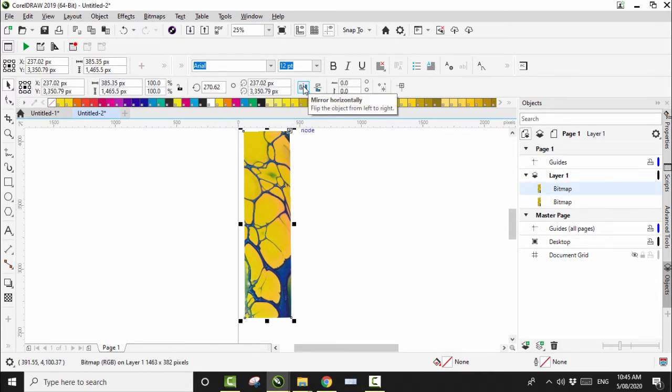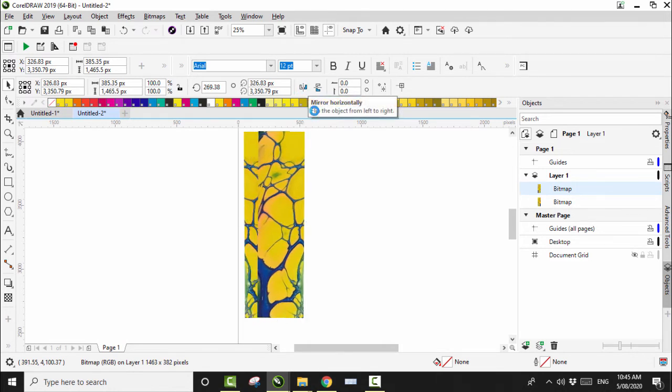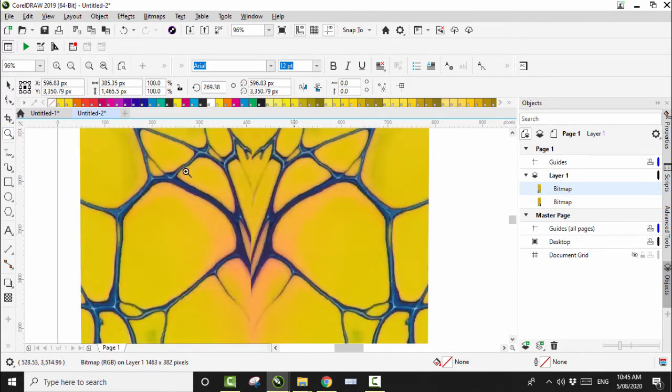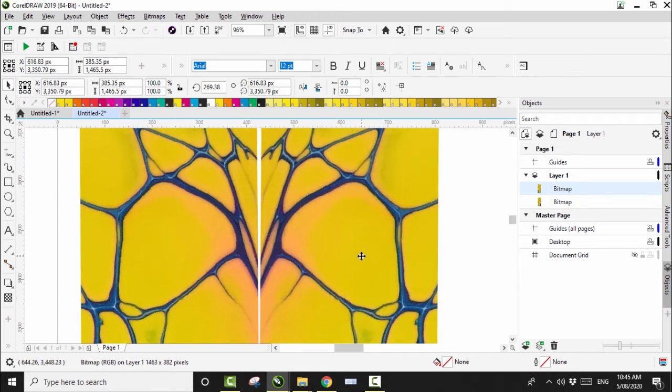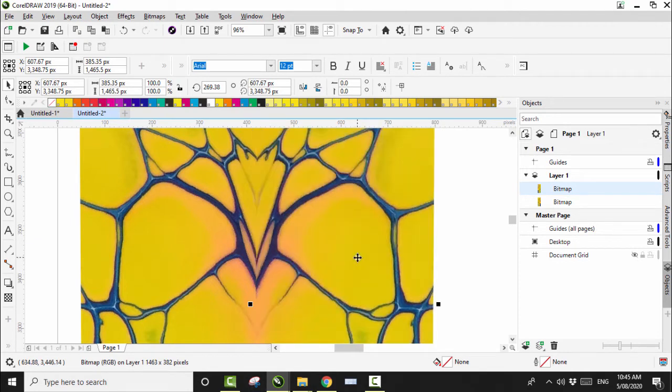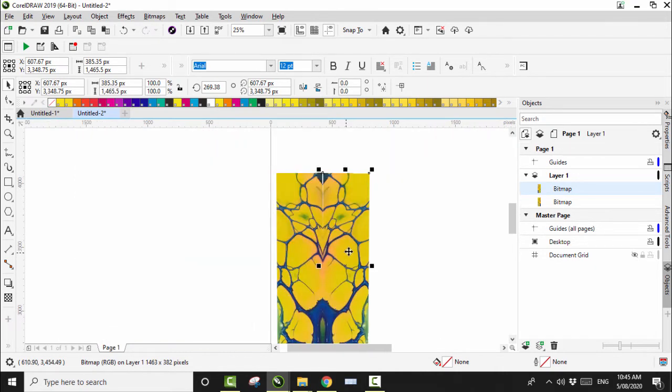Alright, so now what I want to do is copy and paste and click off, and then click on the top one and click sideways invert. And what I want to do is bring these two right together like so, and you've got to get it just right. You can see here that they don't line up, so it still needs to come out a little bit, but it's too far. So now we'll just bring it in with the cursor, nearly there. That's probably as good as we're going to get it. That's pretty good. Oh yeah, okay, so it's a bit out there. That's because I didn't have them lined up properly.